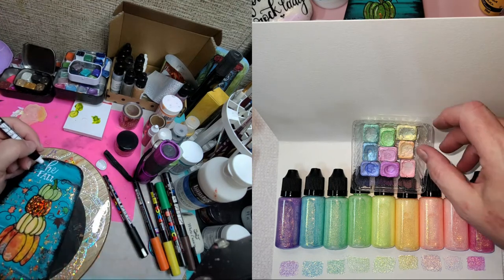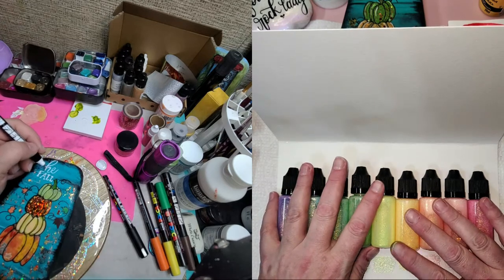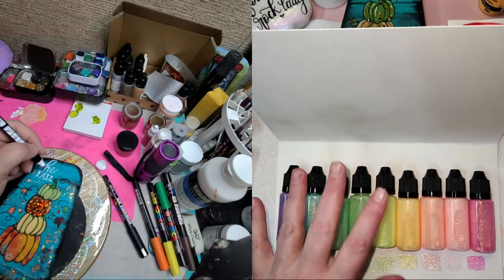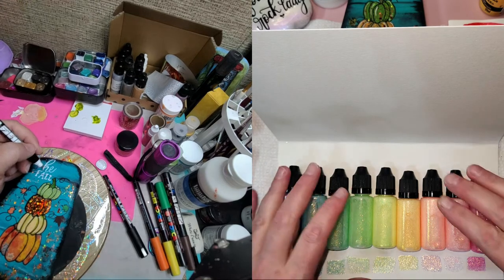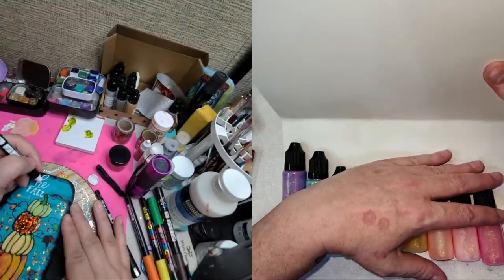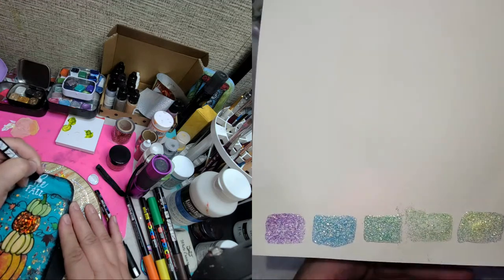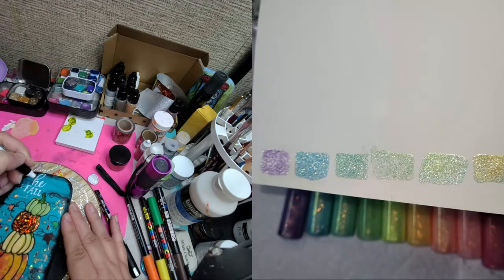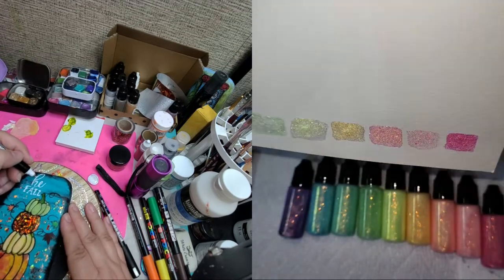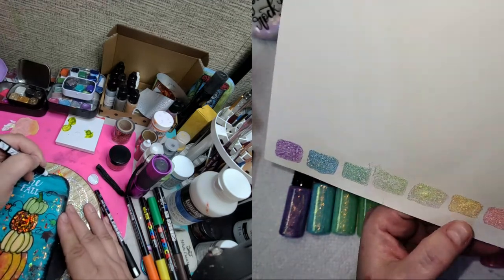Let me look at the chat because it's not on. Soft shimmers, rainbow glitter, sparkle shot. Well, we're not done yet, so maybe something will come up before I finish. Rainbow sorbet. Ooh la la. Oh, that's a good one. Rainbow sorbet.